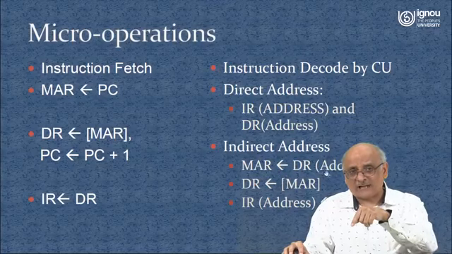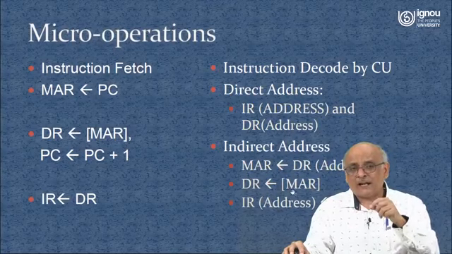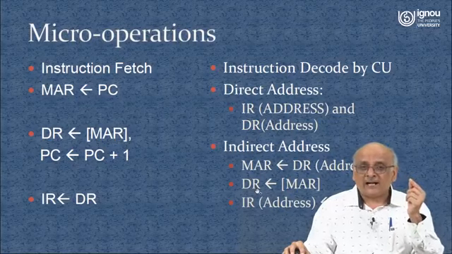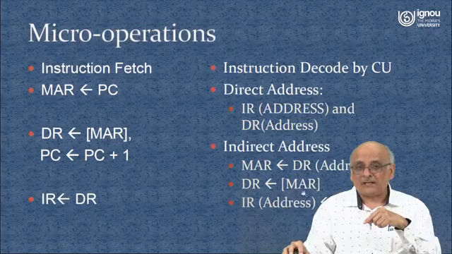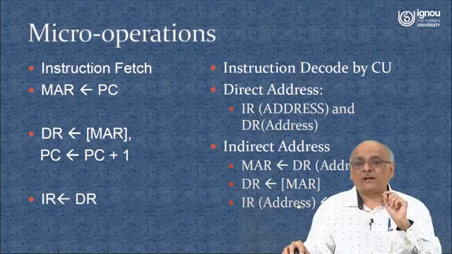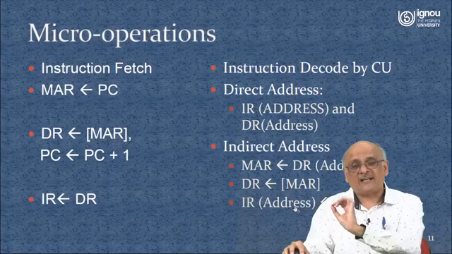The address of that memory location will be passed on, and then it will be read. And what have you read? You have read the address of the data which is in the memory. So now the indirect address technically has been converted into a direct address. The instruction address, after execution of the indirect address, will contain the effective address of the operand, where exactly the operand is residing in the memory.